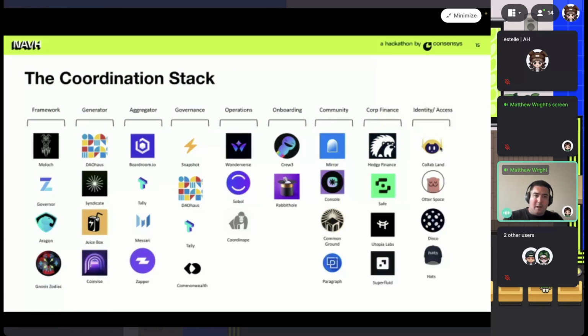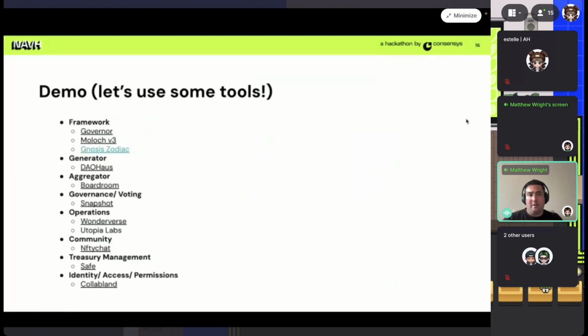If you want more details on these, I can go through them all with you folks async, but take a look at them. Collab.Land helps you get gated into Discord. Otterspace has these NFTs that help you do that. Disco is a decentralized identity tool. And then Hats is similar to Otterspace. They have different roles, different hats. So if you want to have someone be the leader of a group on chain, and then the next week they're voted out of that leadership position, you can pass them a different hat or pass someone else the hat on chain with little friction. It's just another coordination effort.